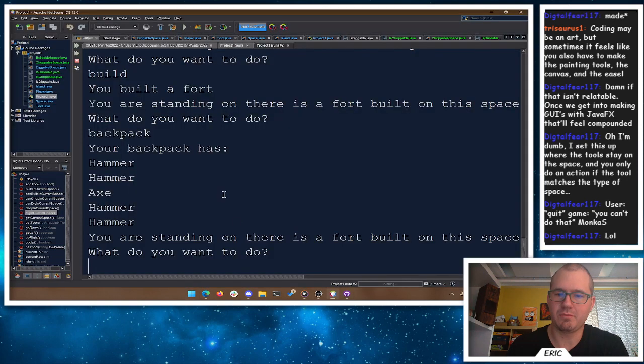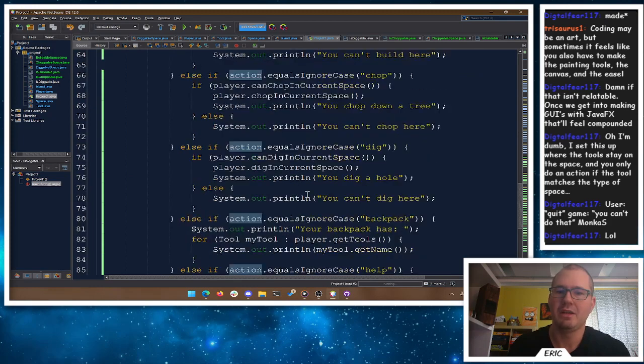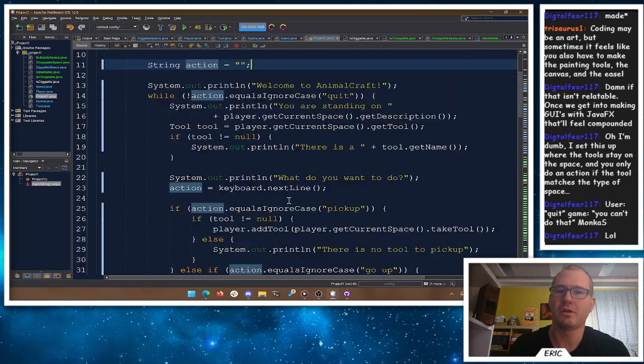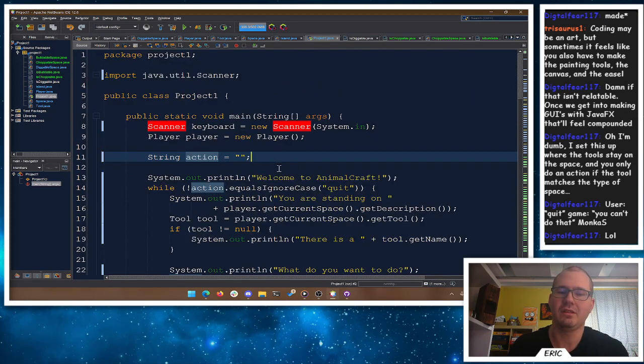It takes some practice, and that's why we're practicing all the time. You know, trying to figure out how we can make these classes talk to each other. And that's sort of the idea here. We want to not have one big, long, ugly main here. We want the classes to do the work for us here, and main just is like, hey, okay, this lets us stay in a loop here and asks whoever's at the keyboard what they want to do.